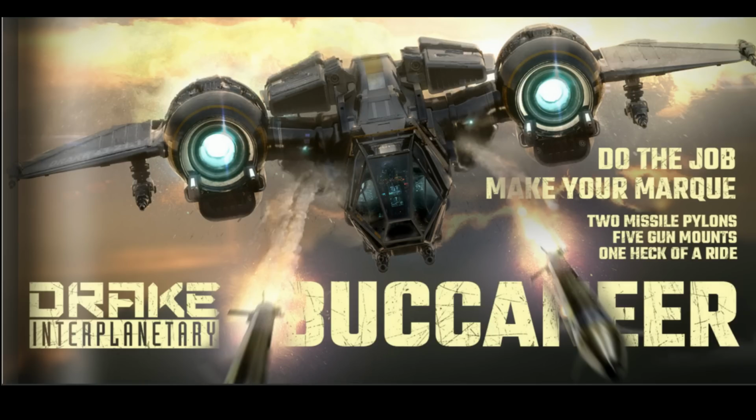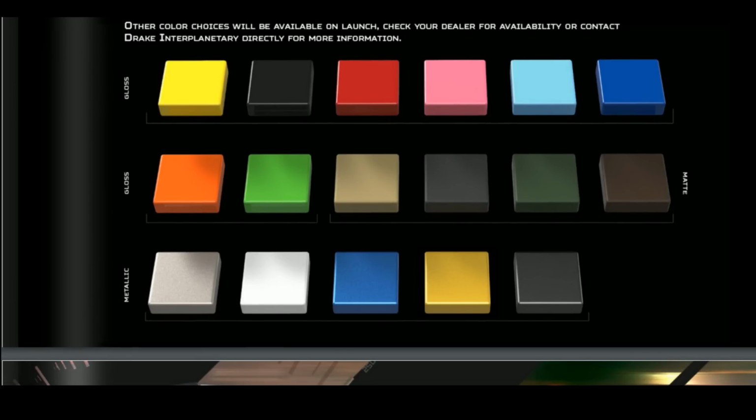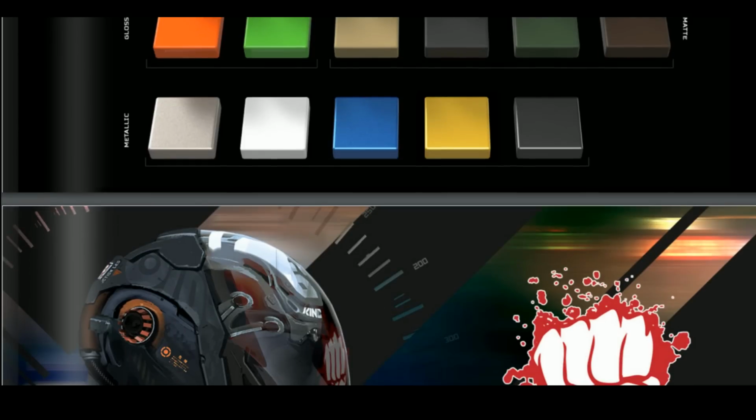Another little Buccaneer ad in the brochure. I can appreciate this because I'm excited, because I did buy this. Another cool thing, they have different color swatches for this. Right now just yellow and black are available, but hey, I'm guessing somewhere down the line you're probably going to have the ability to get multiple colors. Well, probably red will be on deck. Also, we may have to get a metallic gold to match the Yeezy suit.